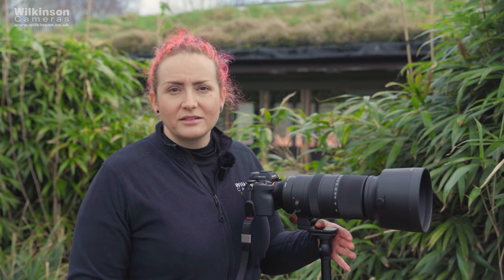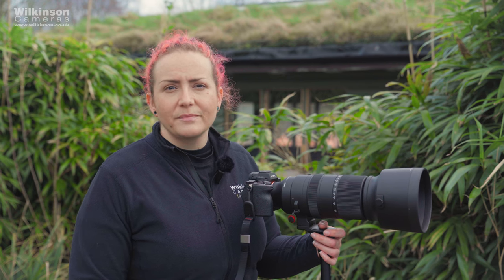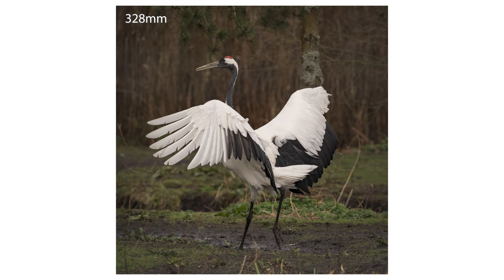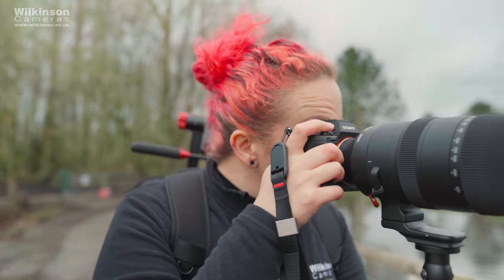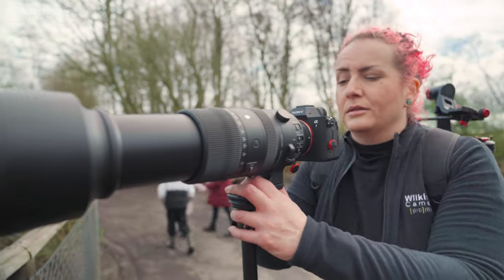If you don't need that very wide end — whether because of the type of photography you do or because you've already got a favourite lens covering that — then you should probably look at the Sigma 150-600mm Sports DG DN. It has the same exceptional build quality, is known for its image quality, saves you about 500 grams in weight and £800. The Sony 200-600mm f/5.6-6.3 G OSS is another contender — about five centimetres longer but around 400 grams lighter and £400 less expensive, though it is a dedicated telephoto starting at 200mm, meaning you're effectively missing a whole other lens and would need a 70-200mm on top.